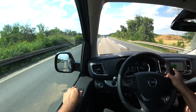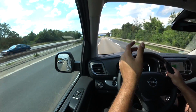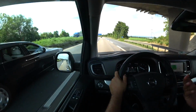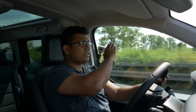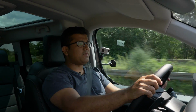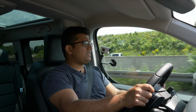These very large rear view mirrors also give you plenty of view out the side because they're slightly taller, so it provides pretty good visibility. In terms of visibility in general, of course, there's a very high seating position, a pretty large windshield up front, really tall windows, a large tailgate in the back, so there's plenty of visibility all around, so you can place this car very easily.